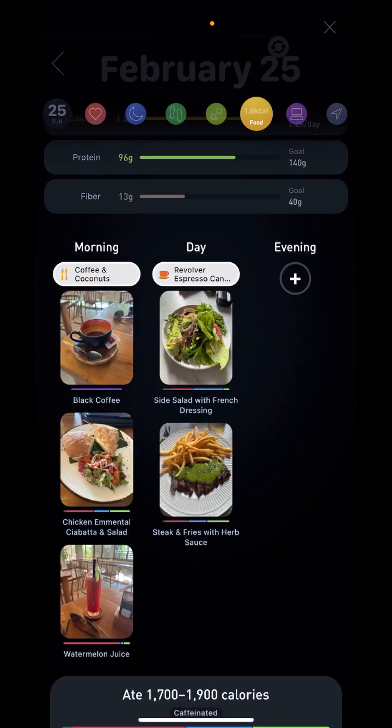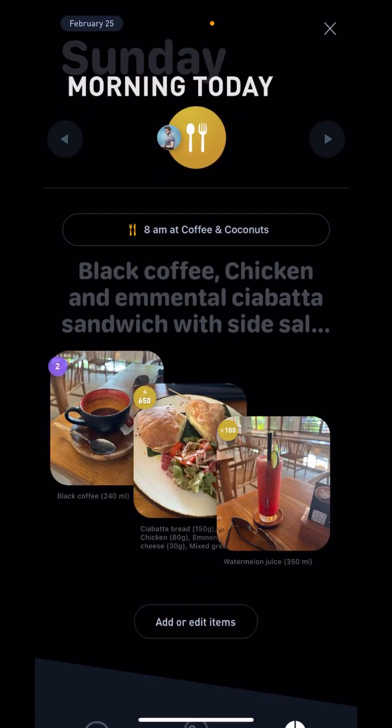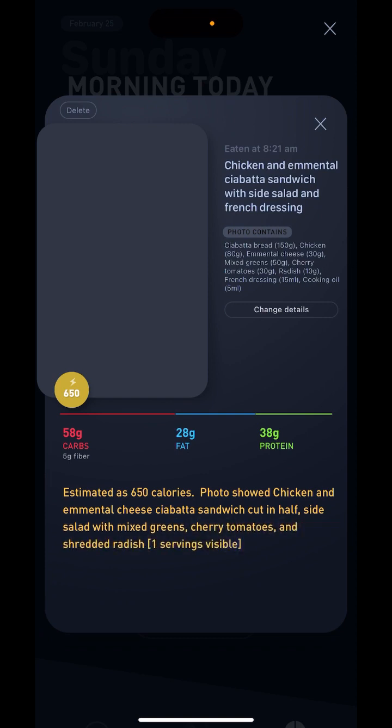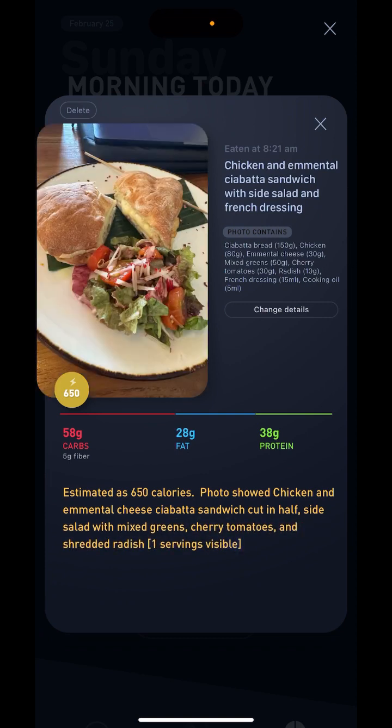Okay, once that's done, we can look at each analysis in turn if we like. For example, the chia batter bread, that looks pretty bang on to me. That's what I would probably estimate that as well if I was going to analyze it myself without actually going through databases. 38 grams of protein, 28 grams of fat, 58 grams of carbs. It hasn't got nearly as much fiber as I usually like to have in the morning, but yeah, like I said, that's what I felt like.